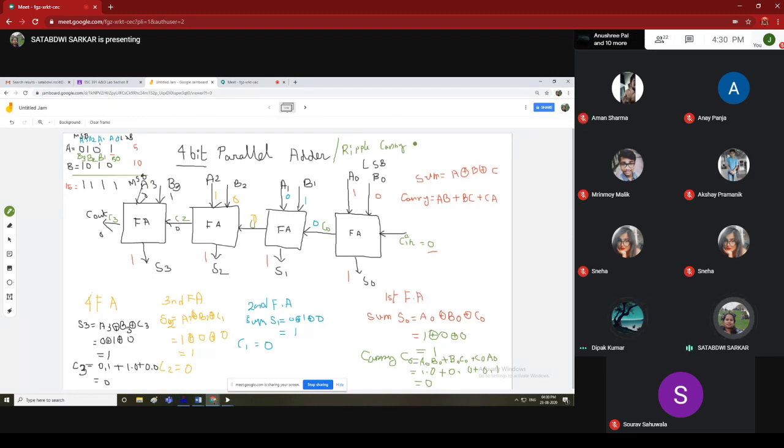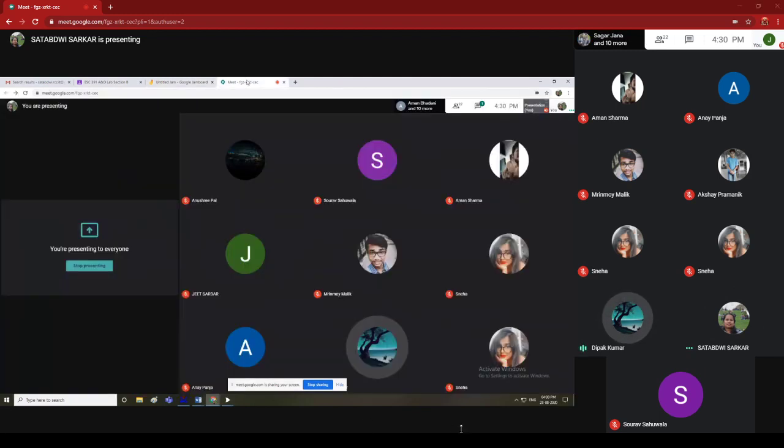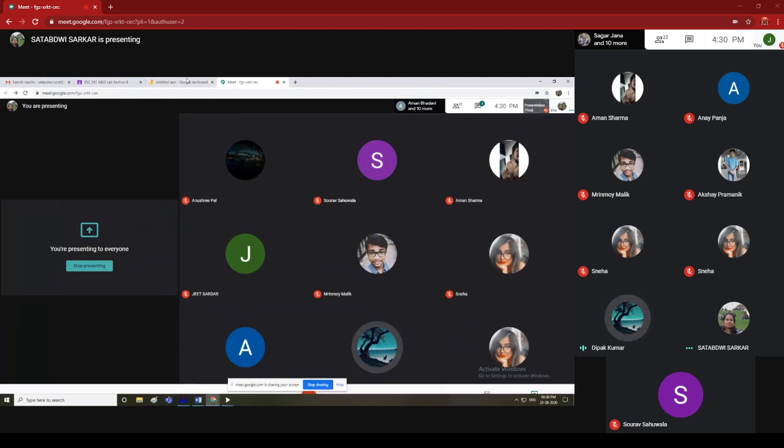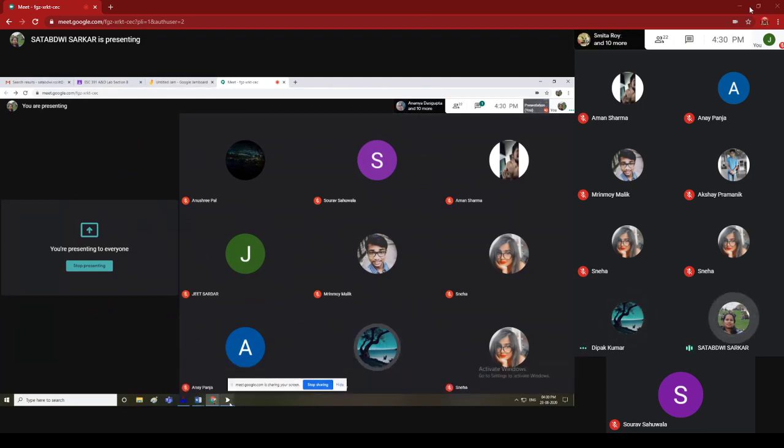So you have to design first the half adder, then the full adder using half adders, then design this 4-bit ripple carry adder. Ma'am, can we do this directly using combinational analysis? Yes, you can do. Okay, ma'am. Thank you. I have shown you two steps. Any one you can use.